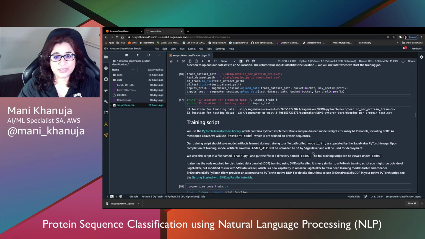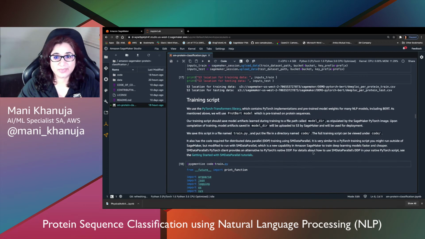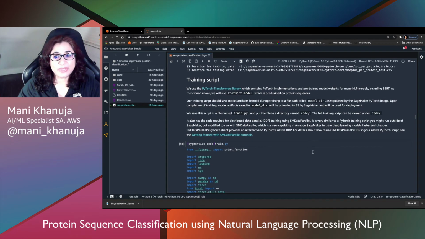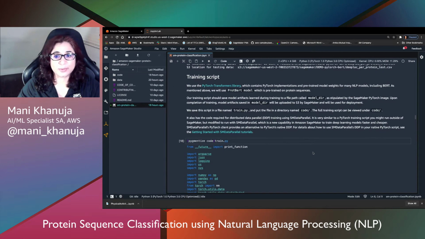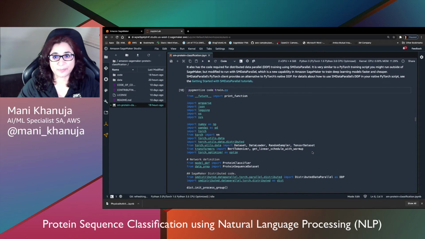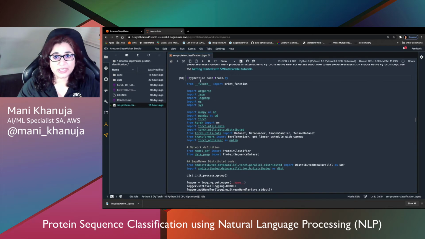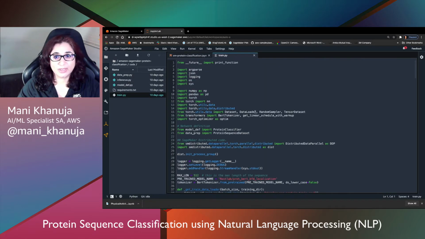Now let's get into the training script. Since we'll be using PyTorch, we will write a training script in PyTorch, and we'll see how. This is just printing the training script, but let me open the training script in a separate window and explain that.